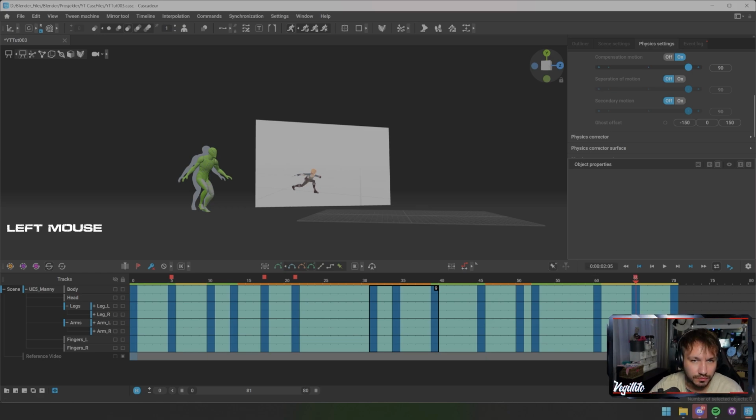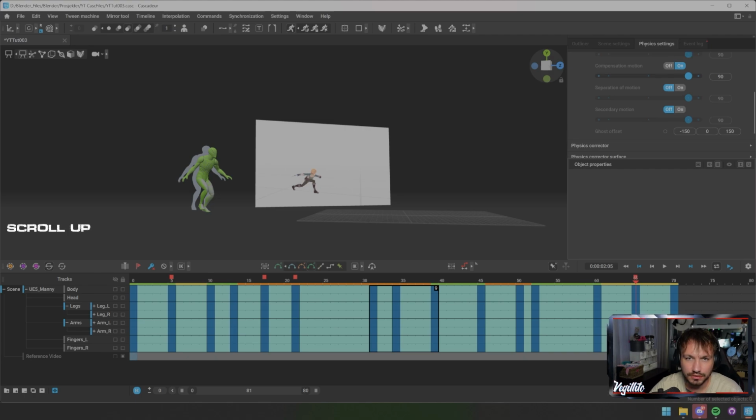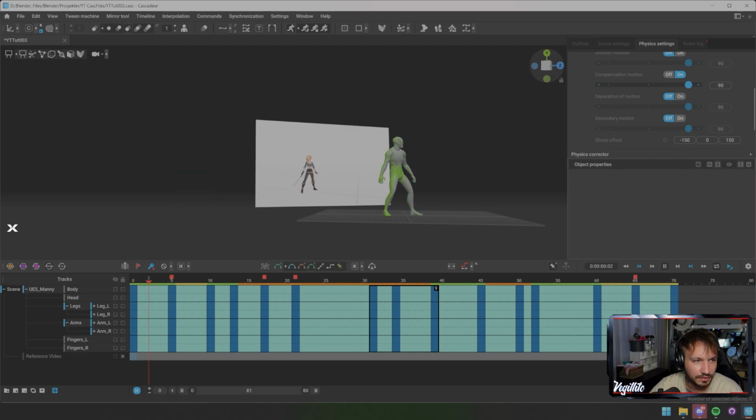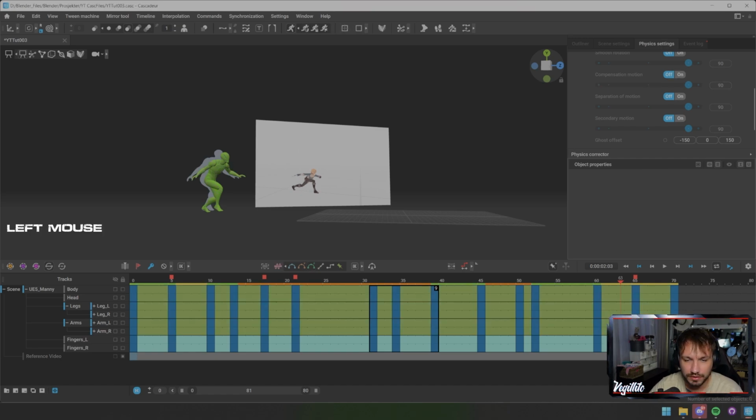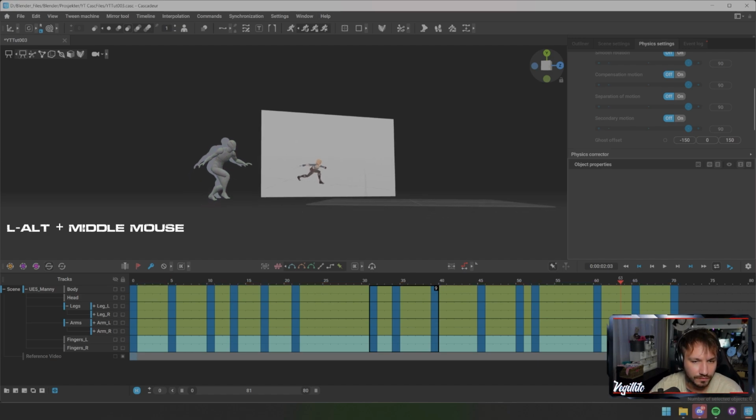And then we do, I want to take one more thing actually, separation of motion, and see what that does for this one. Okay, it fails. Okay. So then we just take the magnet, auto snap. Yes, we don't want to have it on there, and we turn it off.